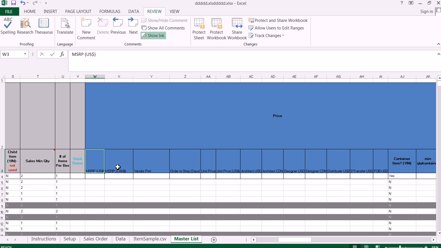I see that they didn't provide manufacturer suggested retail price for Canadian, and there is something else missing. You have unit price US dollars, but there is no unit price in Canadian dollars.